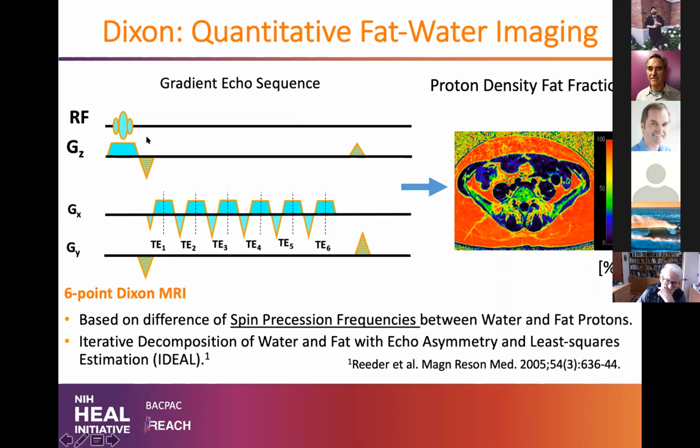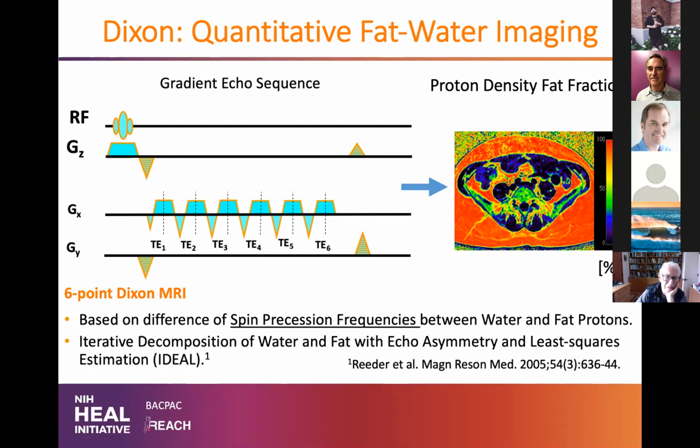Yes, we can. There are Dixon-based methods in MRI, and these methods are basically sampling the water and fat spectrum. You have different sampling points to assess all the peaks. And as you remember from my first slides, each peak has a different frequency. So you have to sample all the different frequencies and capture all the peaks. And then you get these proton density fat fraction maps. What these fat fraction maps tell you is that in each voxel, you have a very accurate percentage of fat.